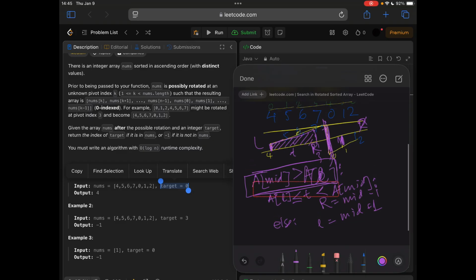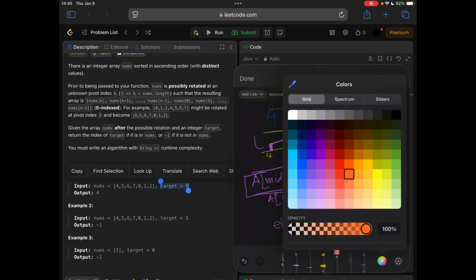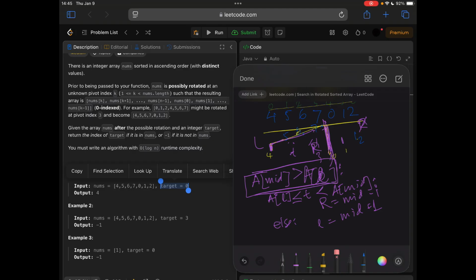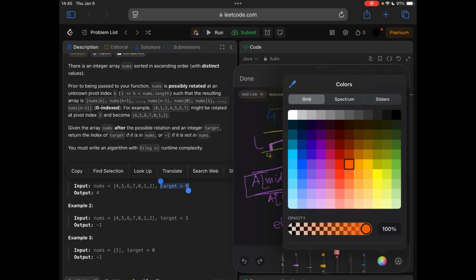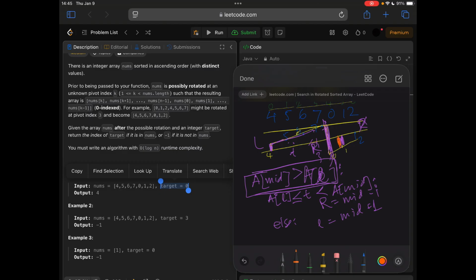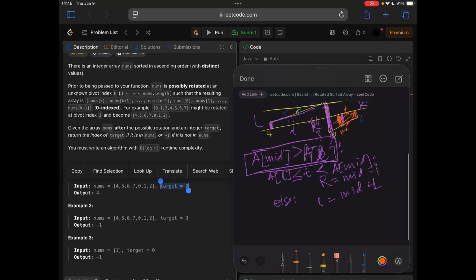And in that case, how do you know whether to look at the left or the right? For that, you cannot be sure about the left side, but you can be sure that I am trying to find a region. If this is your midpoint, and I'm going to switch the color, so if it is the current midpoint and you have a target value somewhere between the right side and the midpoint, then you can just remove the left section and focus on the right.